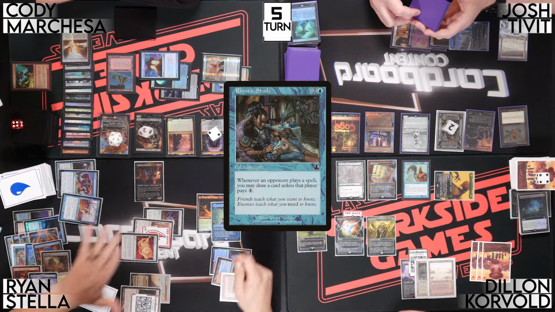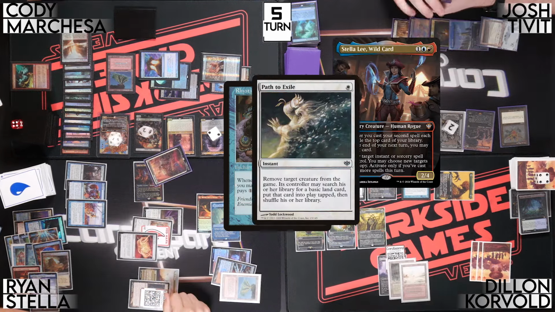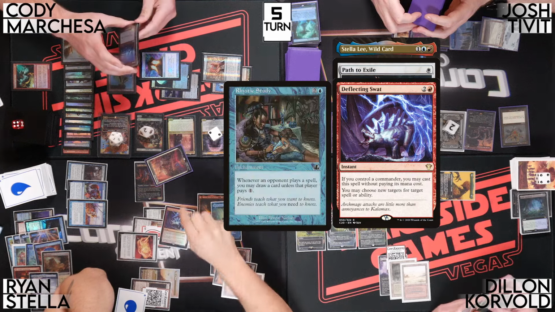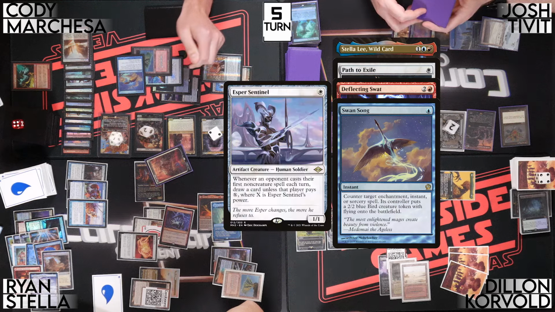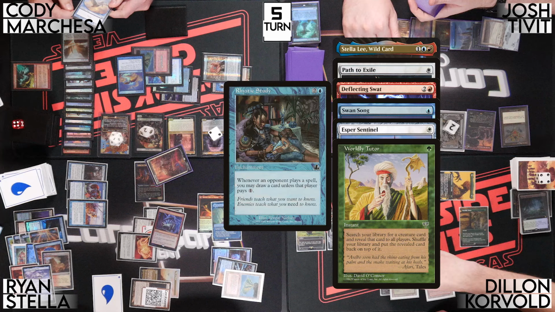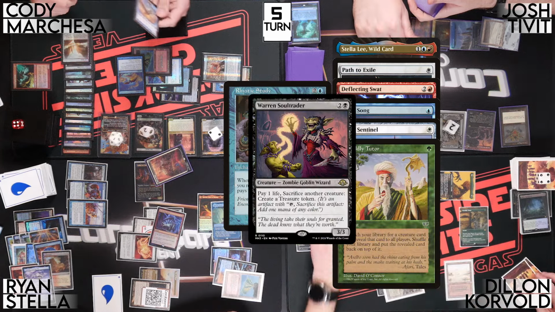Ryan casts Rhystic Study. Josh responds by casting Path to Exile, targeting Stella Lee. Ryan responds with a Deflecting Swat. Cody responds with a Swan Song, triggers Esper Sentinel. Dylan responds with a Worldly Tutor and also triggers Josh's Esper Sentinel. Dylan tutors up a Worn Soul Trader.